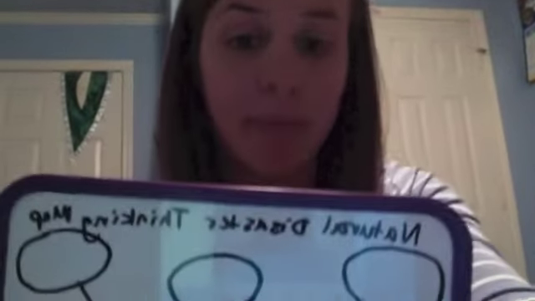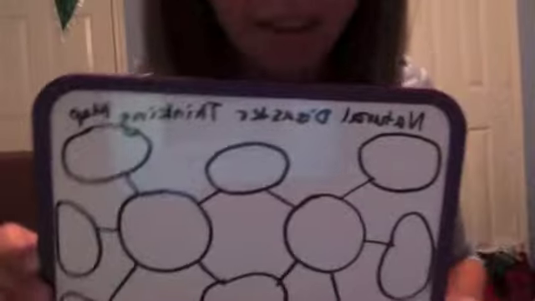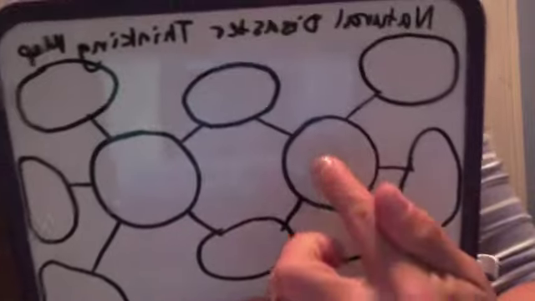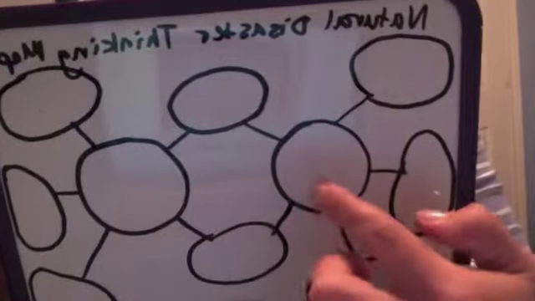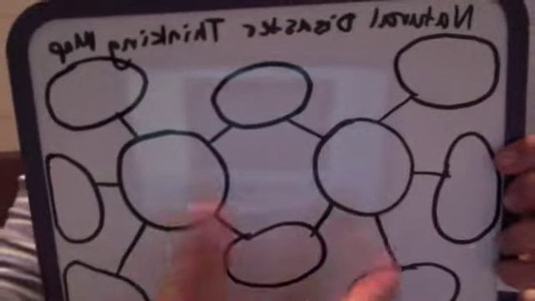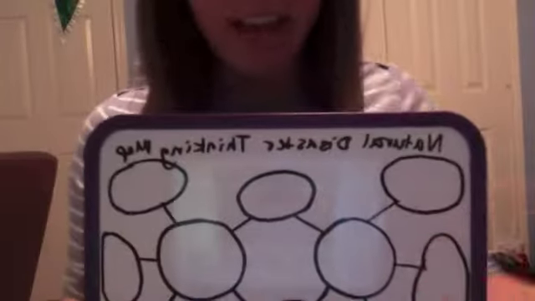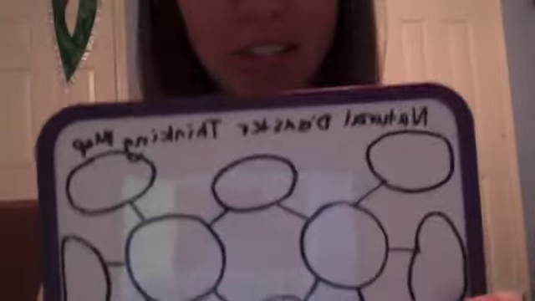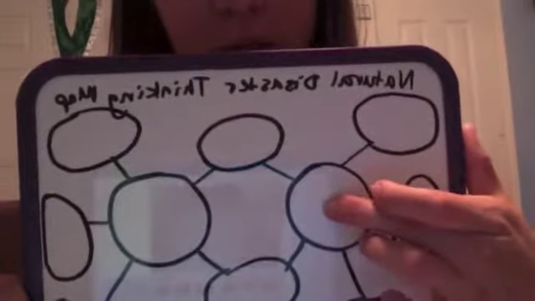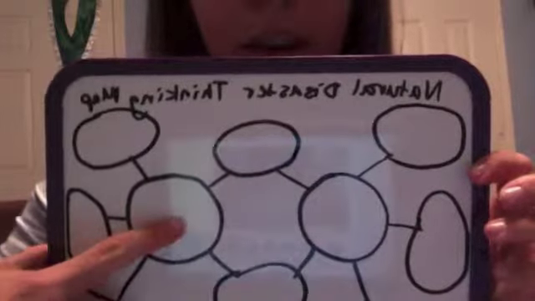So in your group, we're going to be making a thinking map. Now, I know this may look like two little bugs on the water, but this is a double bubble map. So you're going to have two main circles here. And from each circle, there's 3 individual bubbles. And then the 2 main bubbles share 2 bubbles here. So what you're going to do on your natural disaster thinking map is compare and contrast 2 natural disasters. So your first natural disaster will go here, and the second one will go here.